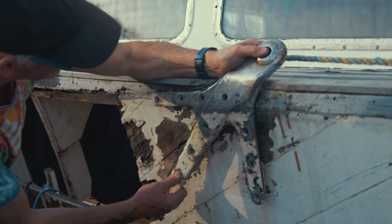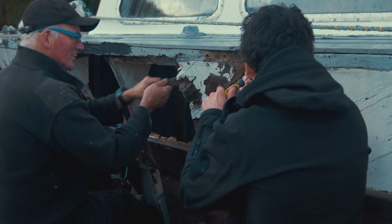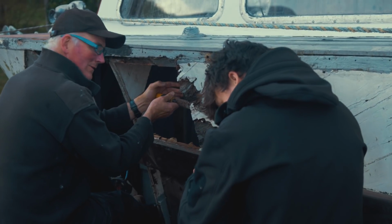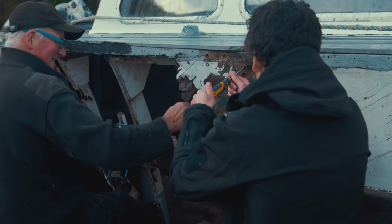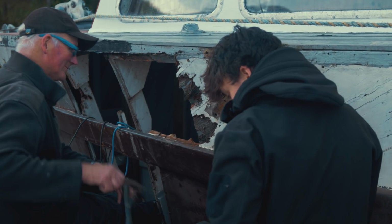Removing the lifting eye itself on the outside, whereas on the inside we're removing the inner steel plate. And this way now we can further assess the mahogany planking behind the diagonal planking. You've got your thicker timbers that would have built up that section or that spacing between the lifting eye and the diagonal mahogany.